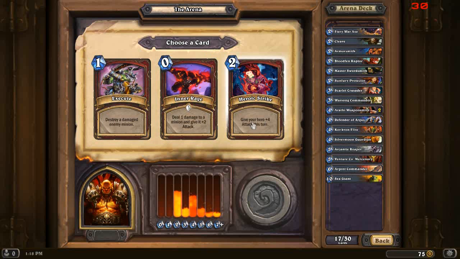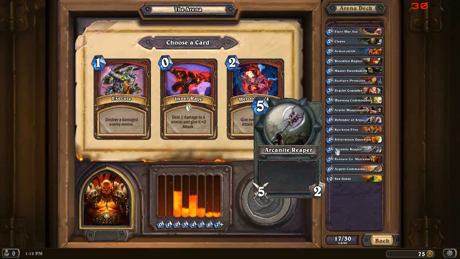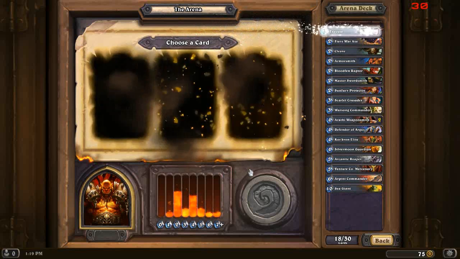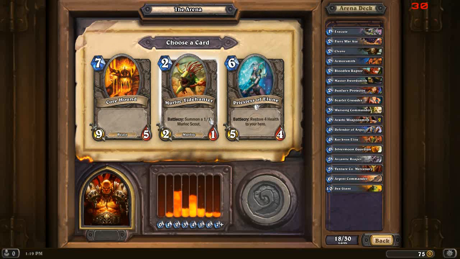All right, now this is interesting. This is all about removal here. Execute removes anything that's damaged. Inner Rage, you can buff your own minion so there's some flexibility, or you can use it to remove something that's 2 health. Heroic Strike gives your hero plus 4 attack this turn. That means if we do it on top of Arcanite for 7 mana, we have a 9 attack weapon swing. But I like to have an Execute. I think an Execute is good.